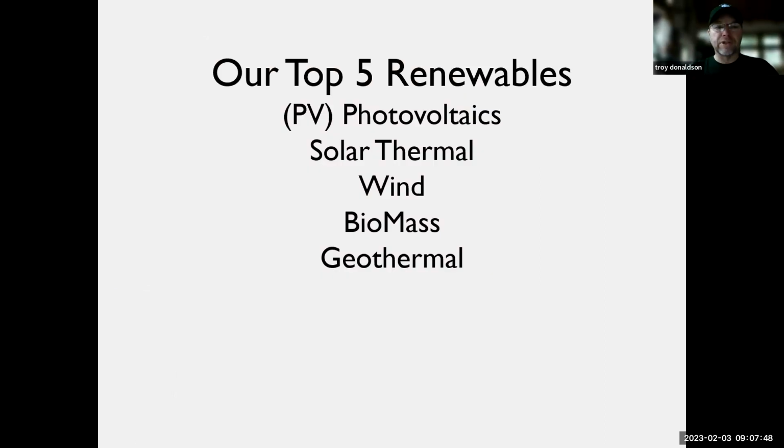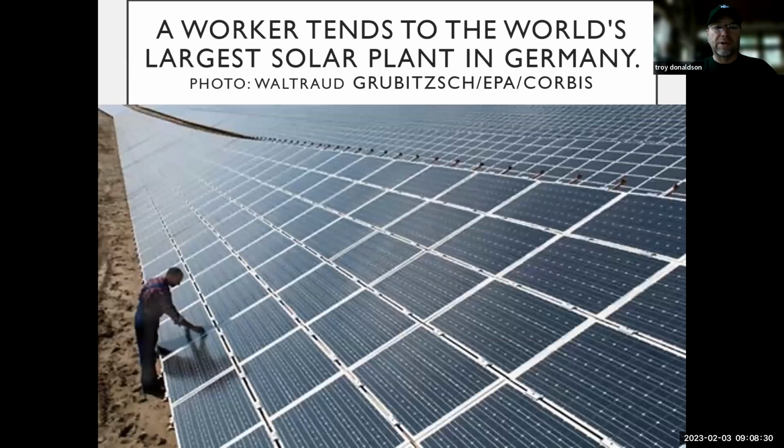All right. So let's go into renewables. Our top 5 are PV, photovoltaic cells. Those are the PV panels you see on the tops of roofs. Some of those are thermal, some of those are electric generators. So we'll talk about both, but PV, photovoltaics, is when the sun comes down, hits a solar panel and produces electricity, okay? We're going to talk about that first, and then I'll touch on solar thermal a little bit. Then we'll do wind, we'll talk about biomass and geothermal. We'll probably do hydro because it's very big in this area. And we'll do wave too, because wave's super fun. Also we have a lot of waves in this area, so we could be doing some stuff with waves.